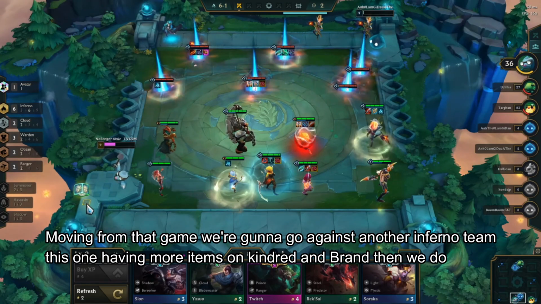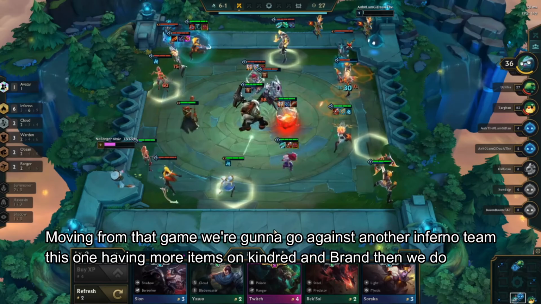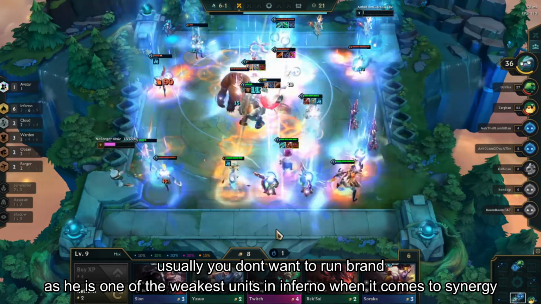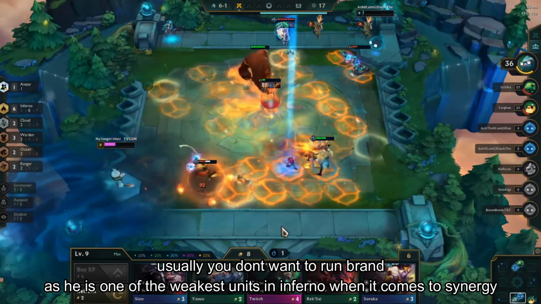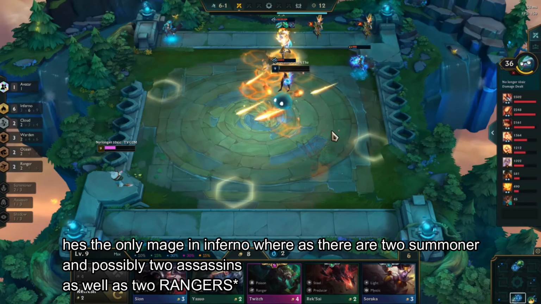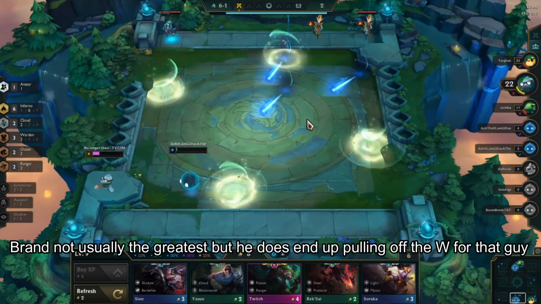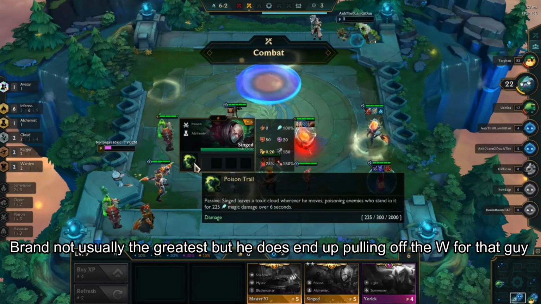Moving from that game, we're going to go against another Inferno team here. This one having a little more items on Brand and Kindred than we do. Usually you don't want to run Brand as he's one of the units that does not complement Inferno that well. He's the only mage in Inferno, where Inferno has 2 summoners and can have 2 assassins as well as 2 summoners, so Brand not usually the greatest, but he does end up pulling off the W for that guy.